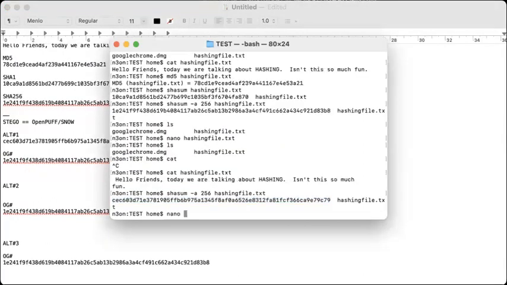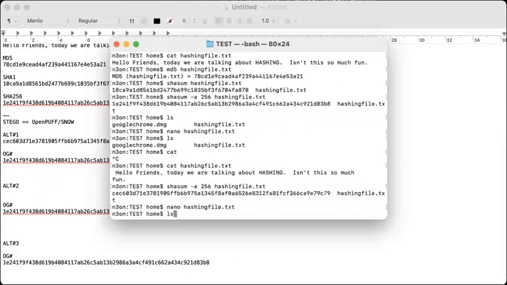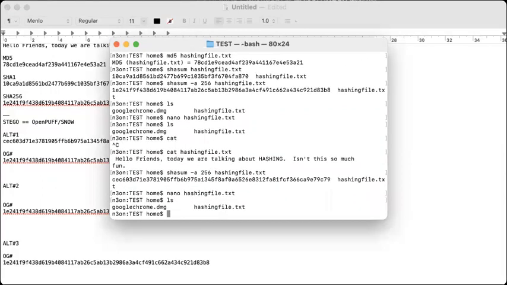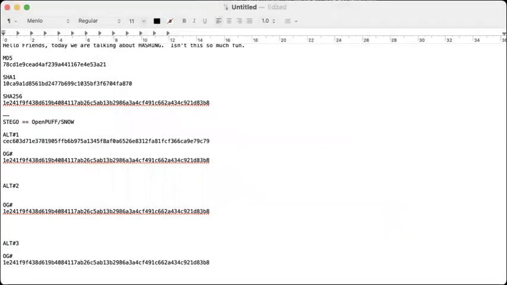So let's go back. I'll nano that out again. And then instead of a line, I'm just going to get rid of the line, and then I'm going to add some more text, right? So altered text has been added. Okay, save that. So file is still there. I'm going to do the same thing again: SHA-SUM 256, and then hash file, and then alternate text 2.